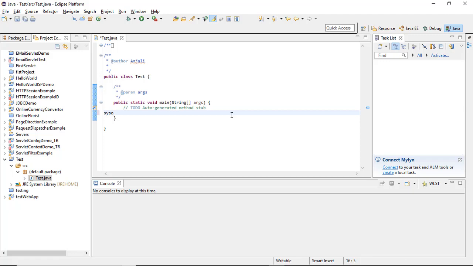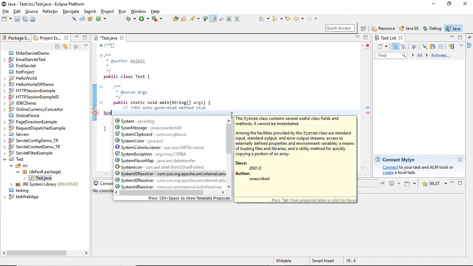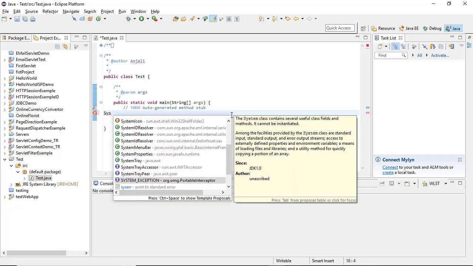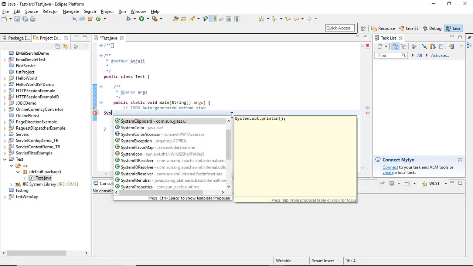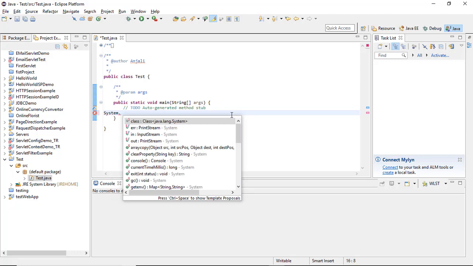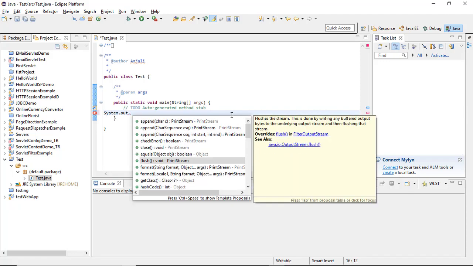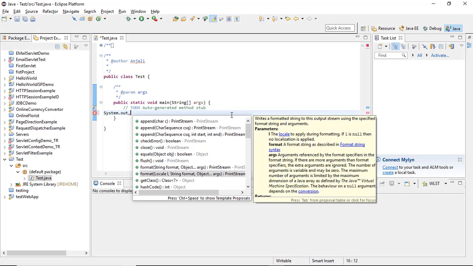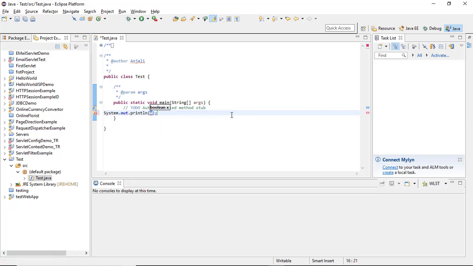So suppose I just did this, and you can see it will give you some options. All you need to do is press Ctrl and space bar. This will give you all the options you want to make code. You don't have to write system. Then what next? System out. Then you can have any other flush, equals, checkError, append, format, anything you can use here. Print F, print L, print anything, you can use it here.